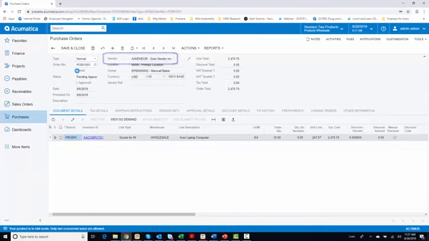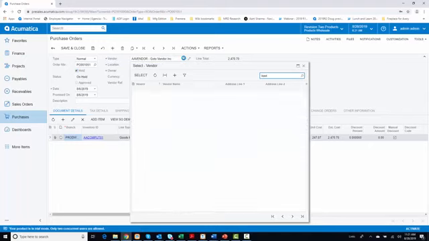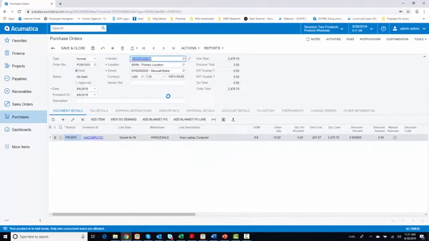If I change the vendor to Eastcom Electronic Supplies, a few things happen. The unit cost is updated to reflect the vendor's price. This is very useful when setting up purchase orders and comparing vendor prices, or if you made a mistake and selected the wrong vendor initially and need to correct the purchase order.